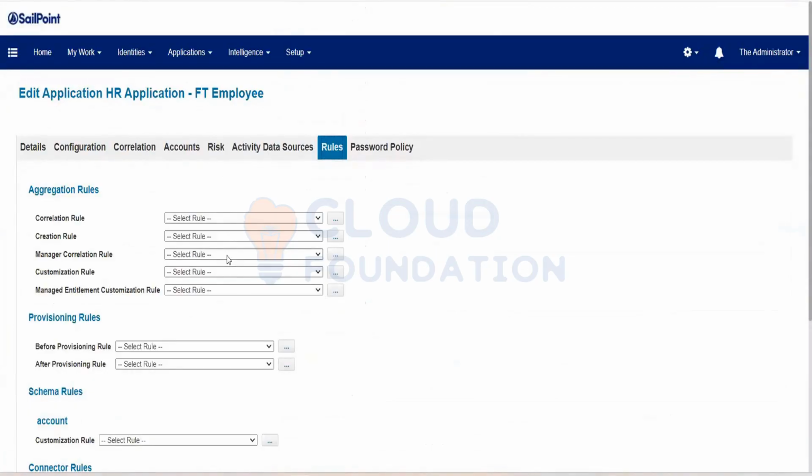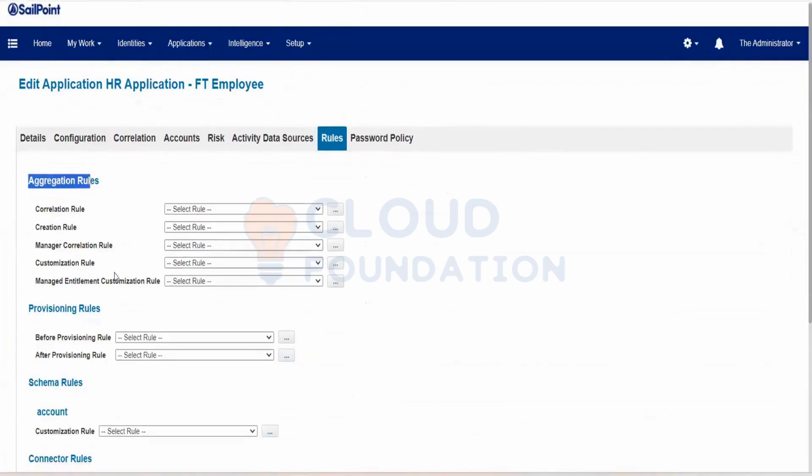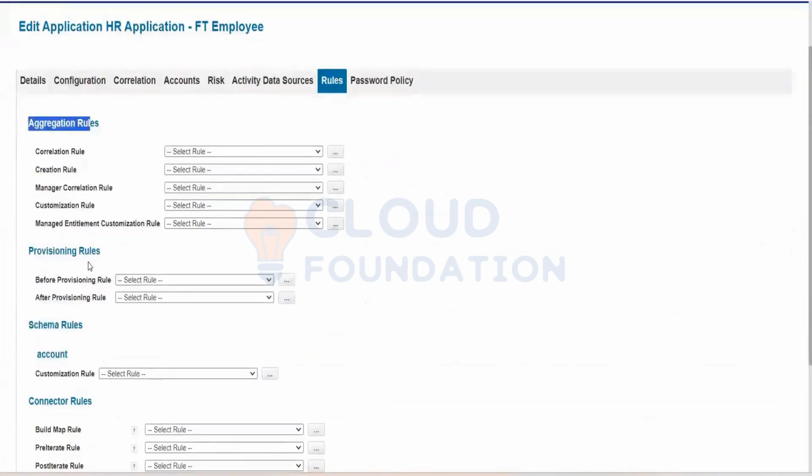Let's take an example. Your stakeholders are saying, whenever we are going to aggregate the data from the HR application, try to pay attention to the HR application only, not other applications. We have to create an email ID as well because HR people are not going to create any email ID. So we have to create an email address and we have to set some default password so that they can log in to SailPoint.